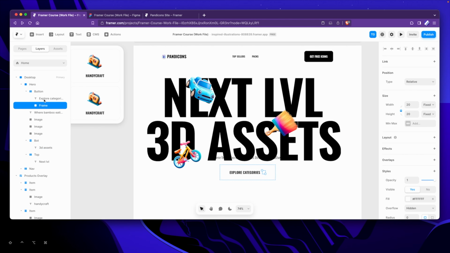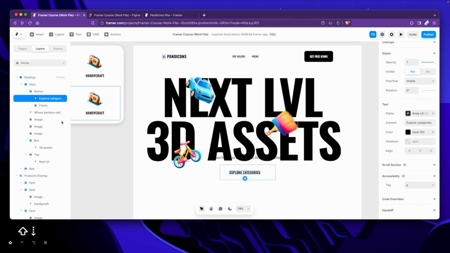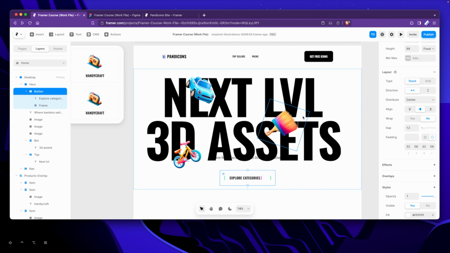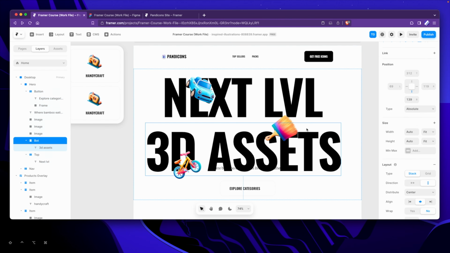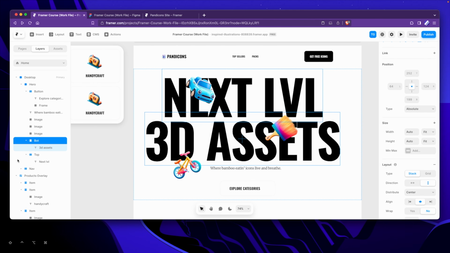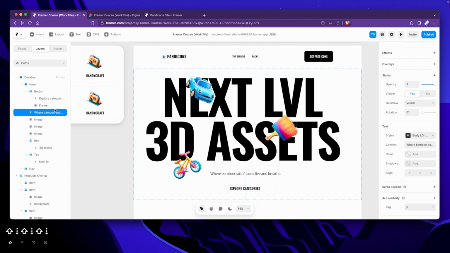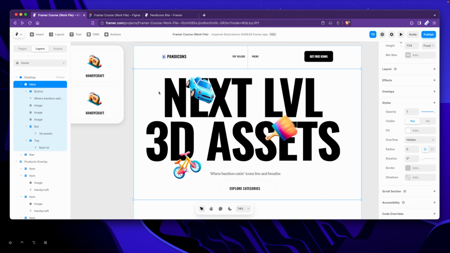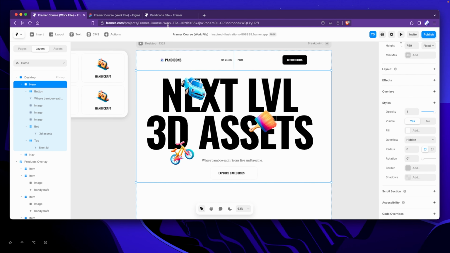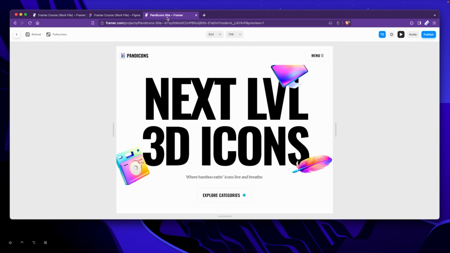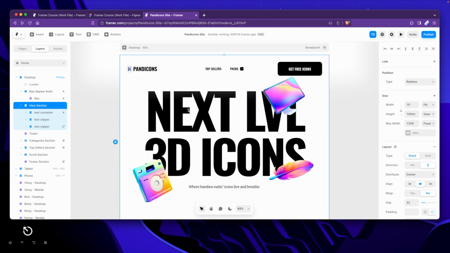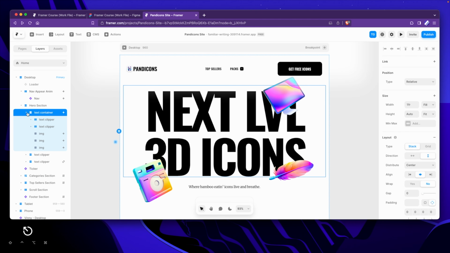We can take this, let's see, the whole button we can push down a bit. Let's push this down as well. Push this up a bit. Let's push the text down. Okay. Let's see. What we're also gonna do is go and check our website here. I'm gonna just see what I actually did.